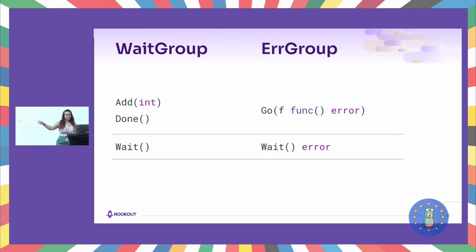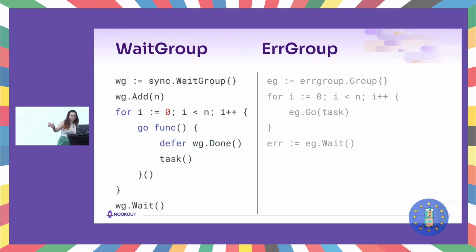Okay, so both have wait. Wait groups wait, we'll just wait. Error groups wait, we'll wait, but also return the first error that's returned from any task. Now, just a general example, for wait group, we're just going to run a task n times. With wait group, this is how we're going to do it, right? We're going to add n by the number of tasks we need, and then just call that task in a loop. In error group, the syntax is even shorter, and I think it's even more clear what's going on here, and we can also use the error in the end.